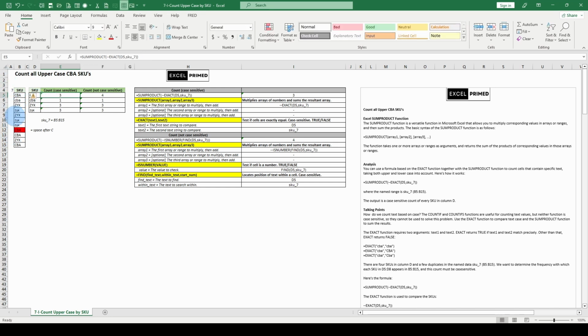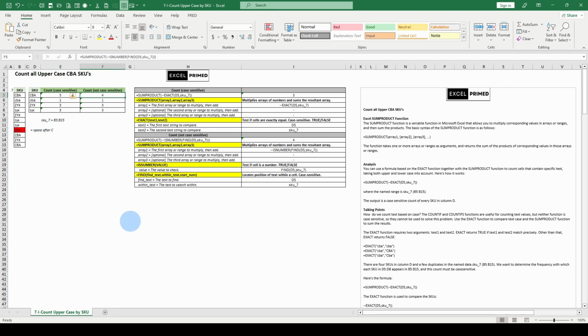What's the problem here? A couple things. One, can we use other tools? Well, yeah. Here's the deal. COUNTIF will work, but it's not case sensitive. Exact is case sensitive. It's exact. That's why we're using exact. And second, notice here, and I highlighted in red, there's a space after C. If you look at cap all CBA, you're going to see 1, 2, 3, 4. And you're saying, well, count some. Well, there's 3 because we can't count the space.